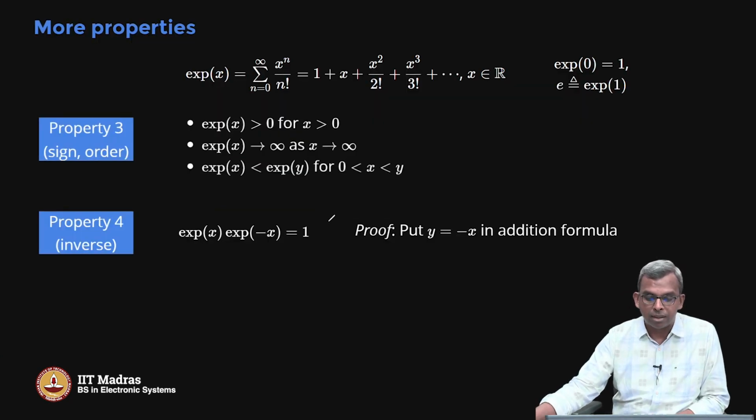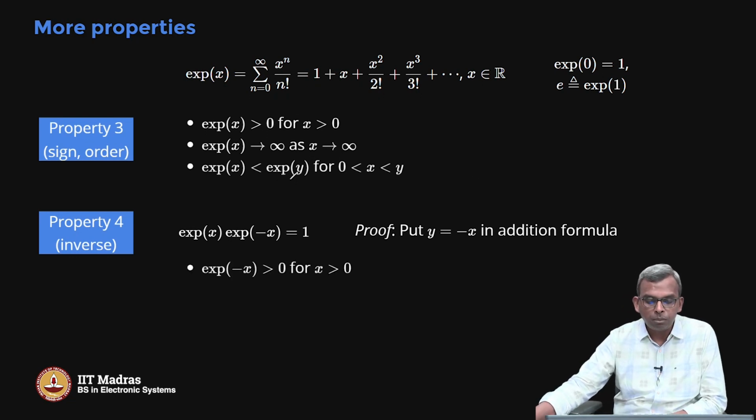Now, what this means is all these properties that we had on sign and order, using this inverse relationship, I can push it to the negative x also. It is very easy. So, you see here, exp of minus x is greater than 0 for x greater than 0. So, even if x is negative, the exponential function is positive. Wonderful, isn't it? This is a very important relationship, and that comes from this. How do you prove it? If you put x as any positive number, you have exp of minus x being 1 by exp of x. exp of x is positive, so 1 by exp of x is also positive. Just with this formula, this very nice relationship comes.